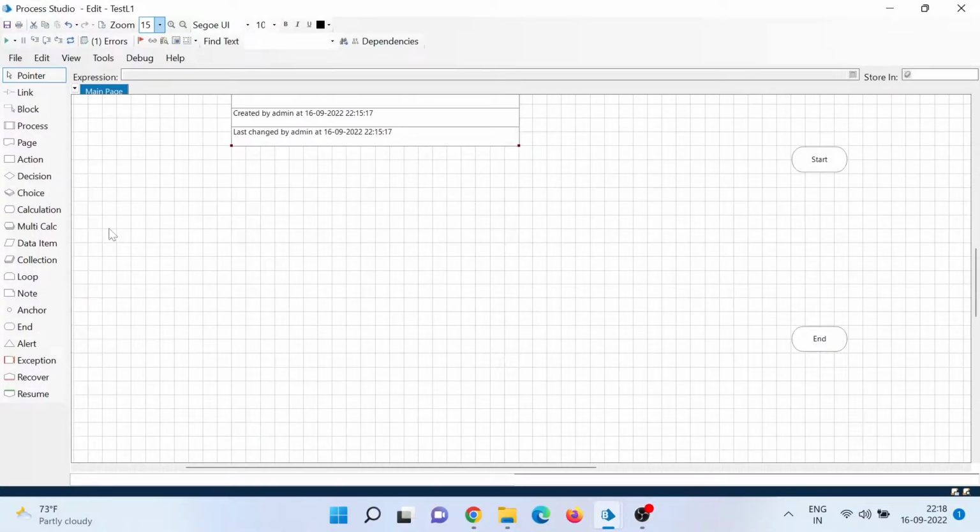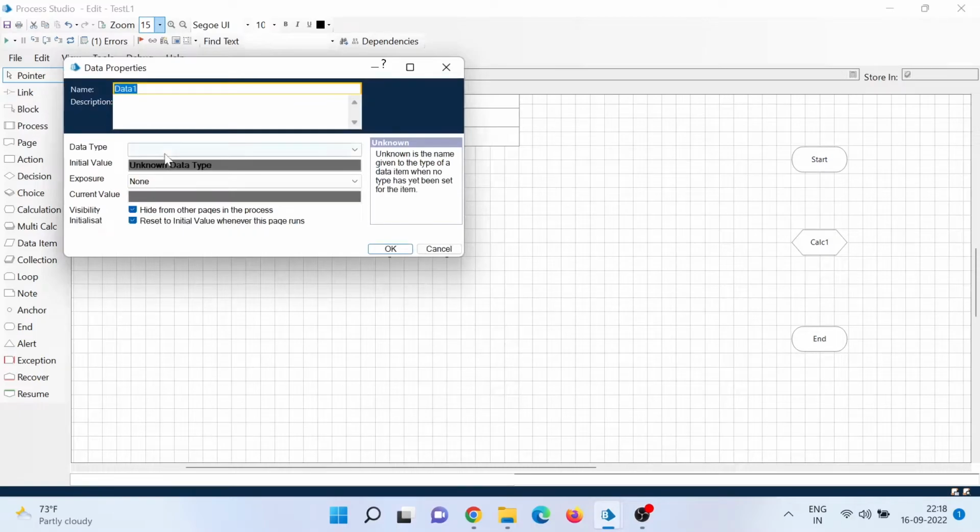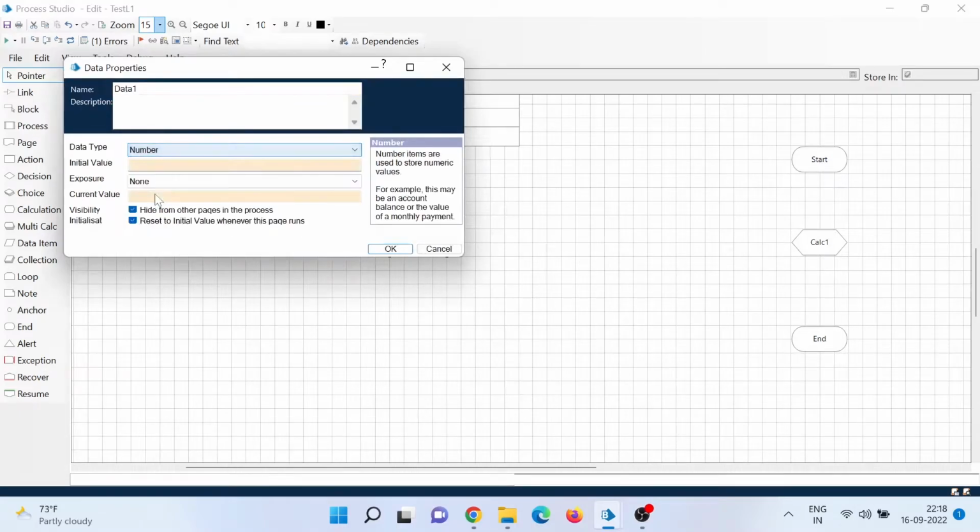Okay, let me try to set some value to a variable. I'm just checking something: number 0, and our test num.